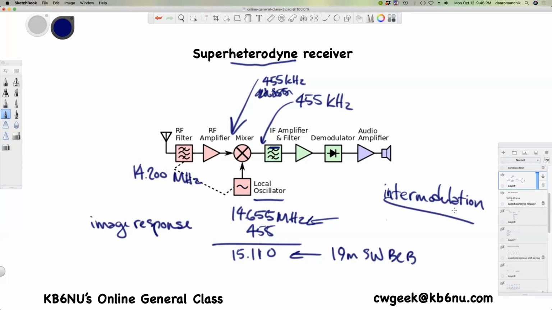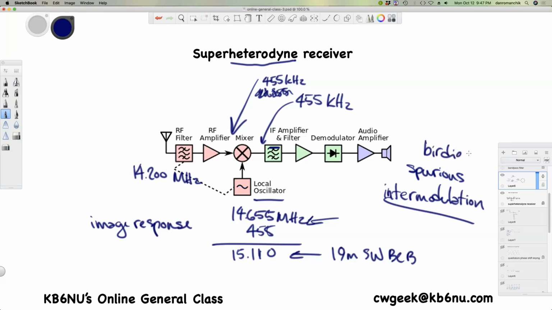What intermodulation produces is something called spurious signals, which, as the name might imply, are not very predictable. They could be any crazy frequencies. Sometimes, especially in the older radios, you'd hear something called a birdie, because that was one of these spurious signals.